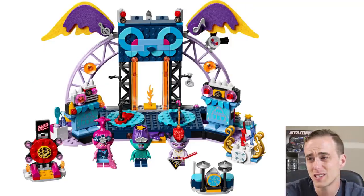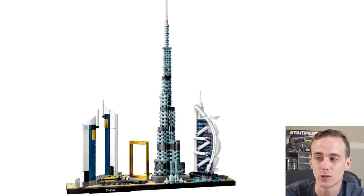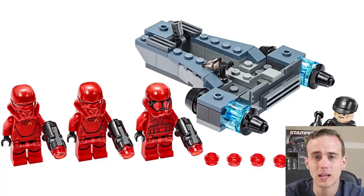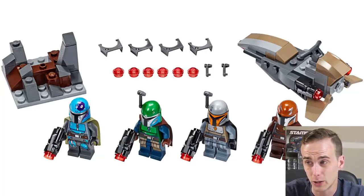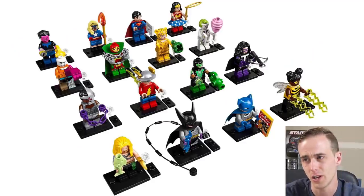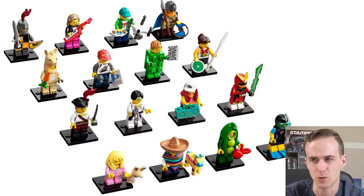There's also an Audi as well, which is pretty neat. They also came out with Trolls World Tour LEGO sets — nothing too crazy — and also two different architecture sets which are Tokyo and Dubai. If you're a fan of battle packs, January was the month because they came out with two different LEGO Star Wars battle packs: the Sith Trooper battle pack from The Rise of Skywalker and also the Mandalorian battle pack. The DC minifigures and collectible minifigure series number 20 came out in January as well.